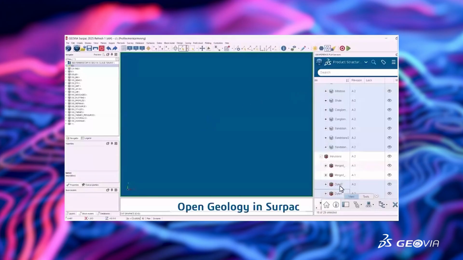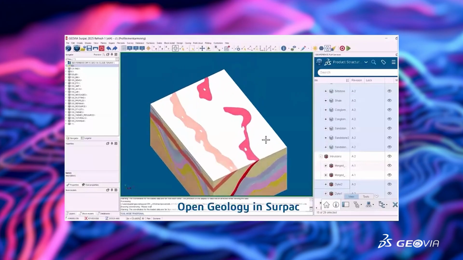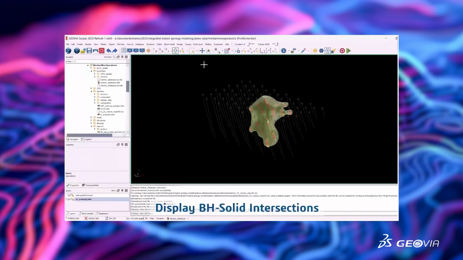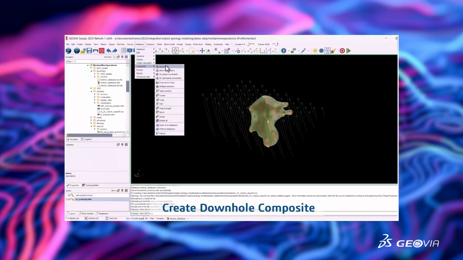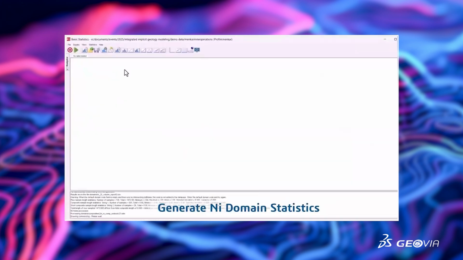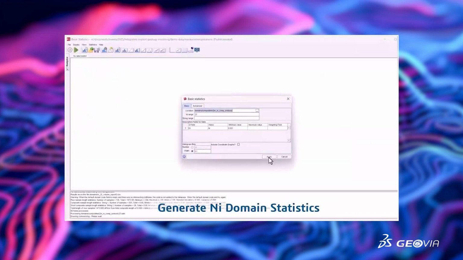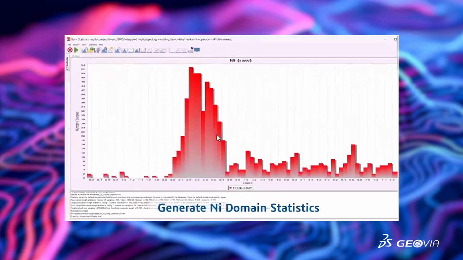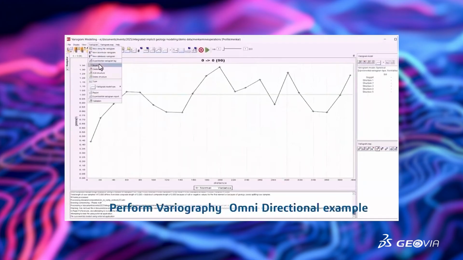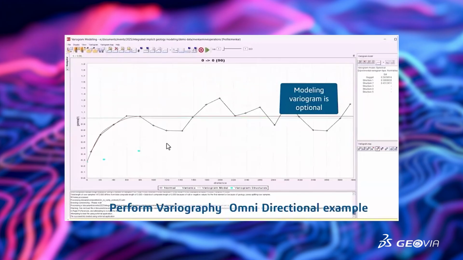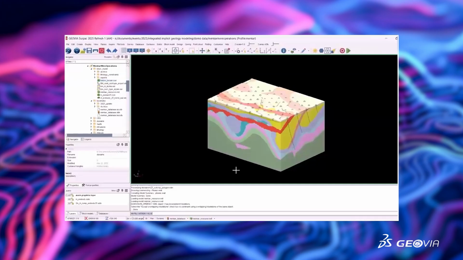That model itself can then be brought back into Surpac simply by a drag and drop, and those models can then be utilized downstream in your existing resource modeling processes. So you don't have to change your processes to utilize this solution. You're simply using the Powered by panel within GEOVIA Surpac to access your model, take it back to Surpac, and then perform your resource modeling workflow and your geostatistics as you do today within GEOVIA Surpac.